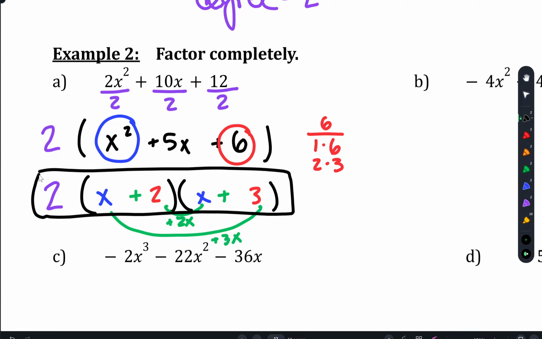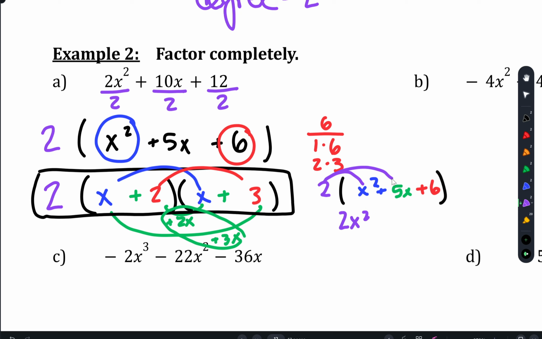We're going to check and make sure. This GCF is in the front. It kind of just hangs out there. Then I have in the middle this 5x. I have x squared. And I have a 6. And then I got to do one more step to check by distributing it all back out. Does that match what my original says? Yes. So my check is good.